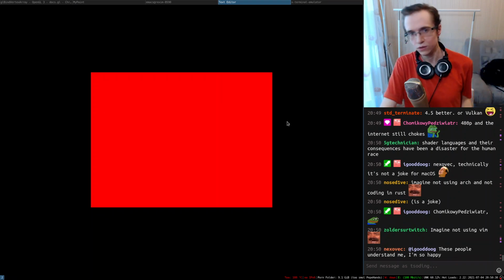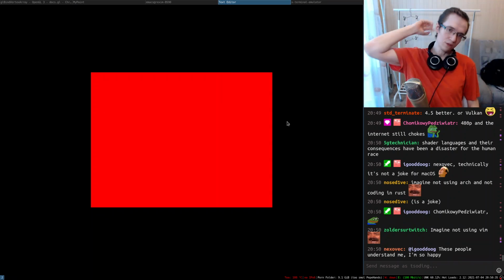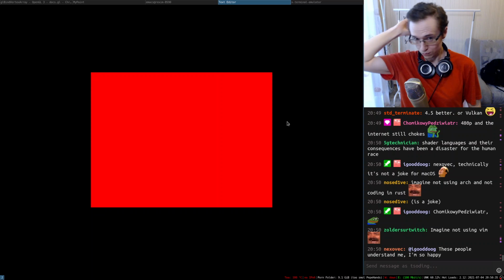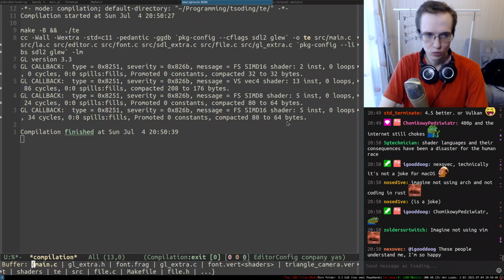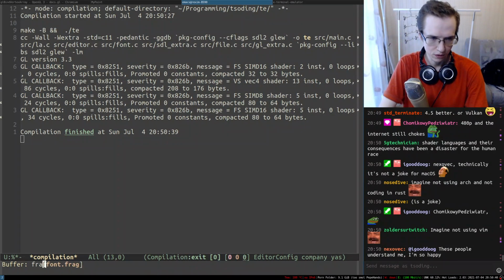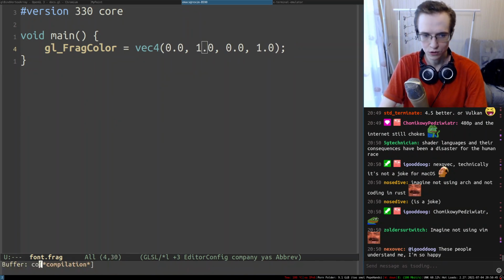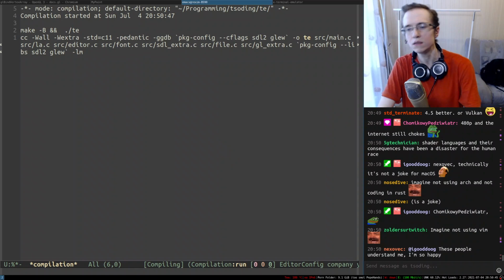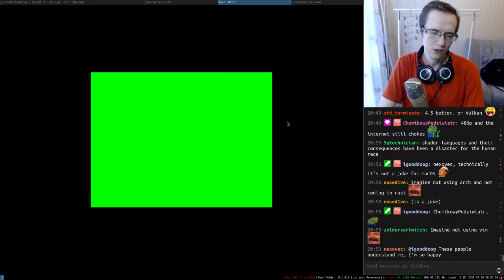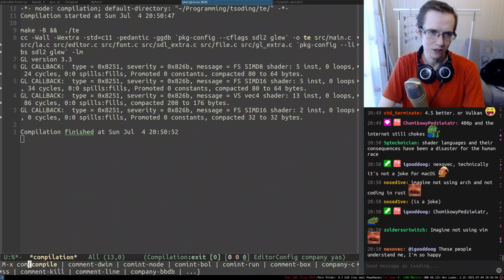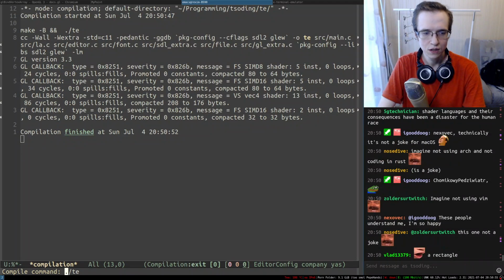Okay, so here is the thing that we managed to render in here. Isn't that cool? I think it's pretty cool. Inside of the fragment shader, we can change the color of the quad, right? So now I can make it green. I should not have rebuilt the whole application, because I can just restart the whole thing.